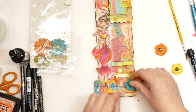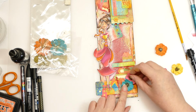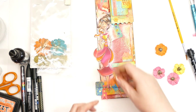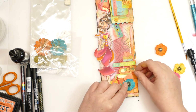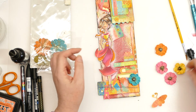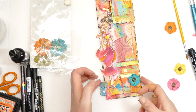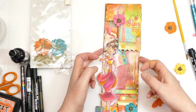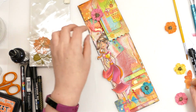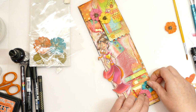Or do I just want one? Decisions. Let me see. Oh, I had that butterfly as well, didn't I? I'm faffing. Honestly, I'm just down to the final part. You'd think that we're just good to go now. Oh, sorry, this is such a long project. I'm really struggling keeping it on the screen. Put it at an angle. There we go. Oh, I don't know. Is that too heavy now?